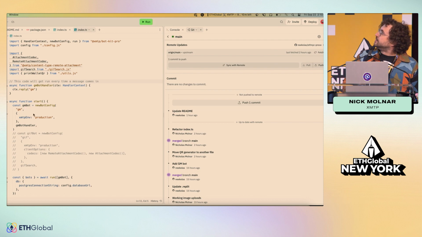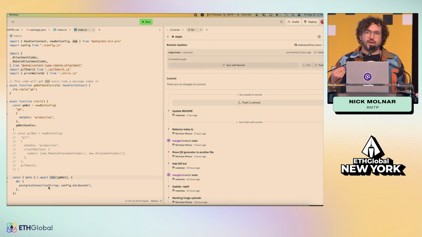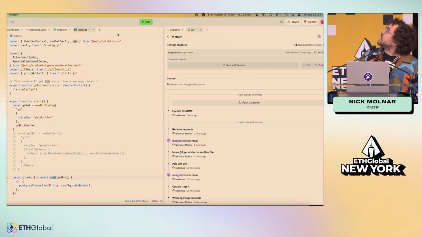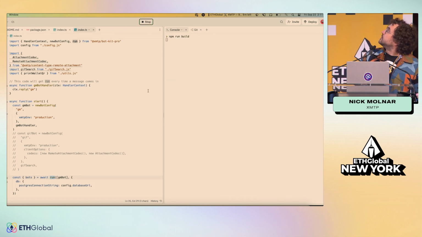We have this run function that lets you pass in that little bot here and connect to a database to store the messages and allow you to resume if your bot gets interrupted. It can go back and fill in missing messages, which is a common pain point for people who are trying to run actual bots in production. You don't want to miss anything. It gives people a bad user experience. So we built this to smartly just pick up where it left off, fill in any missing messages, and send replies. So we can actually run this bot in the terminal right here.